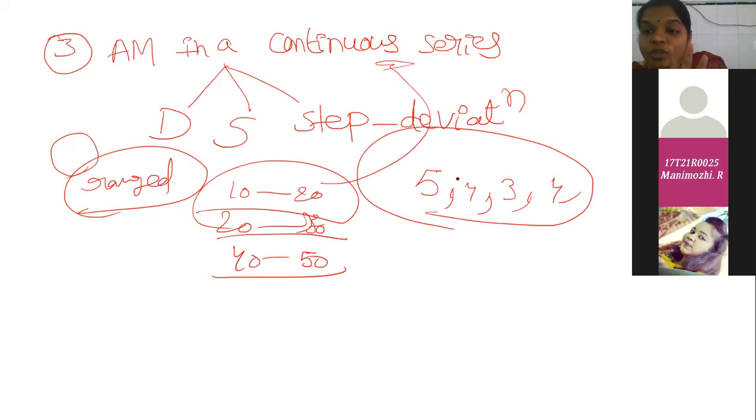So you just observe the series, then you calculate the arithmetic mean, whatever the method you need to use, either the direct method or the shortcut method. If they mention in your exam that you have to do it with the direct method or shortcut method, you can proceed with that. But you need to remember all the formulas. You have to practice it. So this is the third, arithmetic mean in a continuous series calculation.